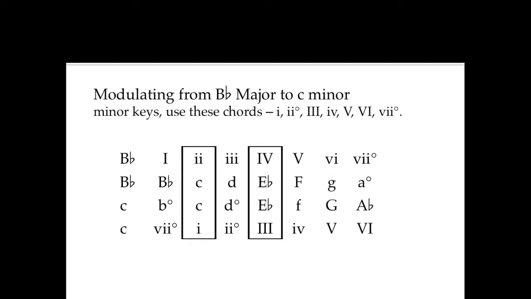When comparing a major key to a minor key, use these chords in the minor key: the minor 1, the diminished 2, the major 3, the minor 4, the major 5, the major 6, and the diminished 7. Now true, sometimes the 5 can be minor if you're in the melodic minor, and that could be a common chord, but for our purposes, let's just use these chords right now. Line them up and compare which chords are common. You'll notice that between B-flat major and C minor, there are only 2 chords that are common chords.